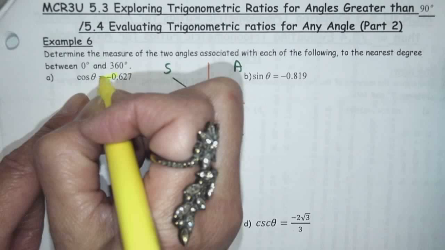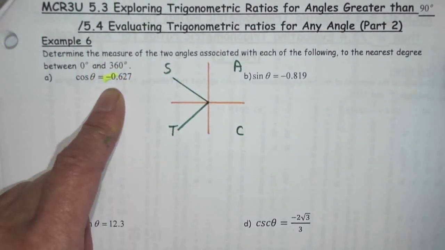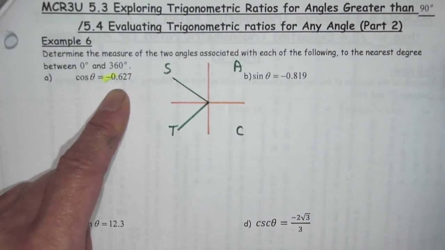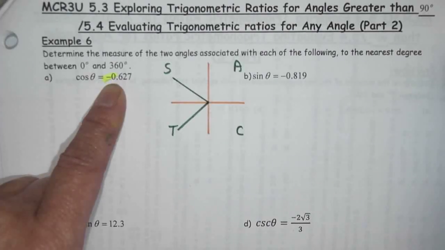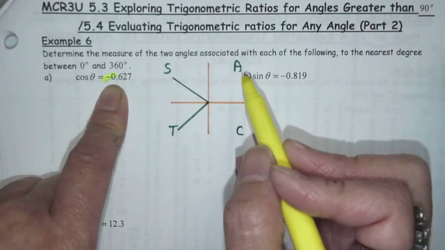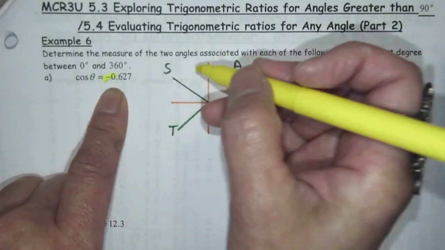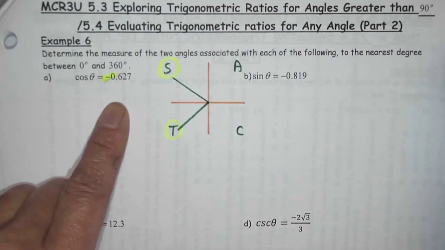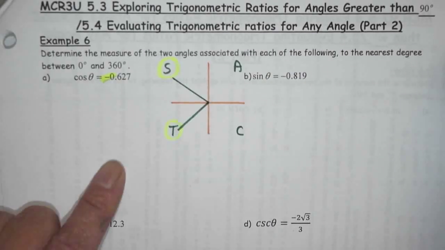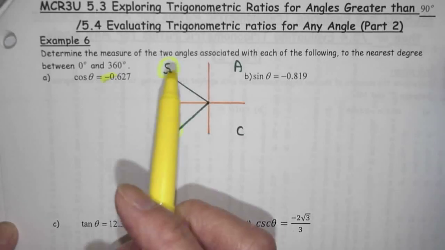Cos is negative. The ratio of adjacent to hypotenuse is negative. They just turned it to a decimal, right? So it could have been a fraction, but they turned it to a decimal. So it's a negative. A means all of them are positive. C means cos is positive. So I chose the S and the T to draw my two arms because I didn't tell you specifically where the terminal arm was. So the question we did on the other page, I told you specifically it was in quadrant 4. Here you have to give two answers.